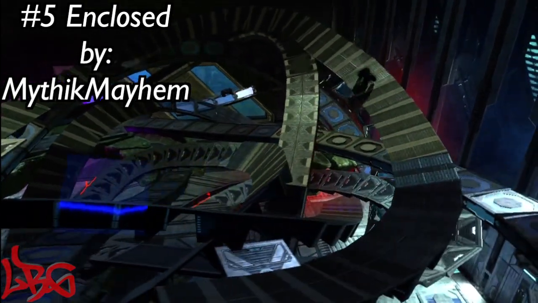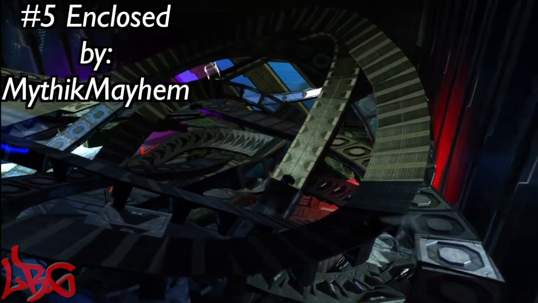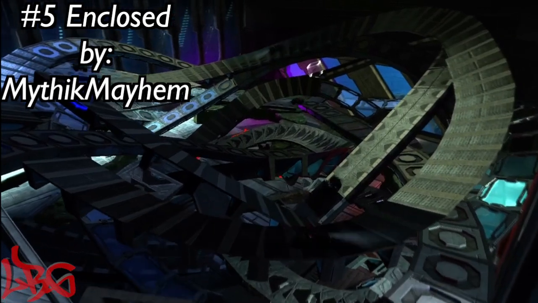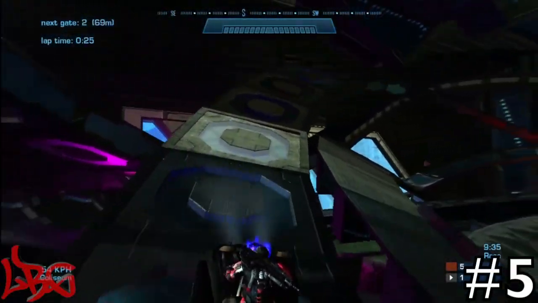Starting off at number 5, we have Enclosed by Mythic Mayhem, and obviously you can tell this is a roller coaster map, and it's a really sweet map. It's all enclosed inside the Coliseum type thing, or at least that's what I like to call it, the Coliseum on Forge World.